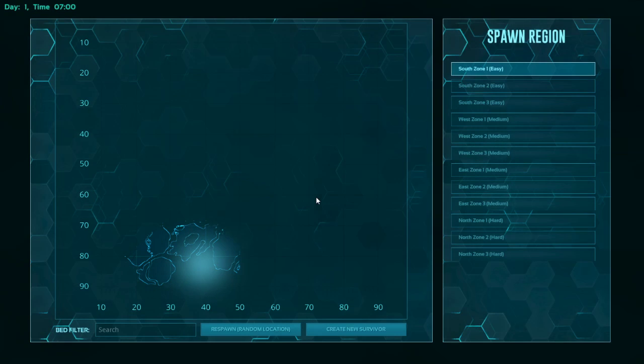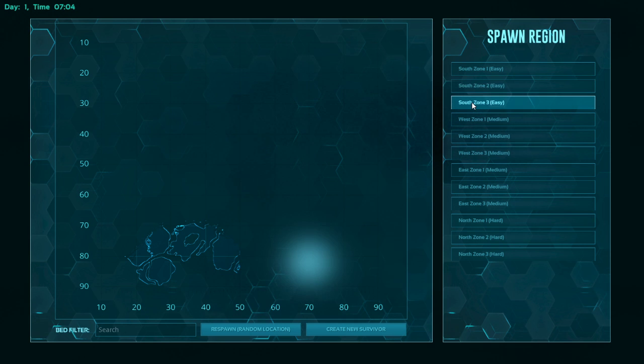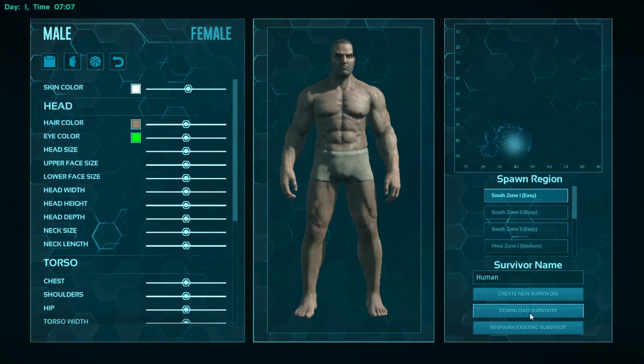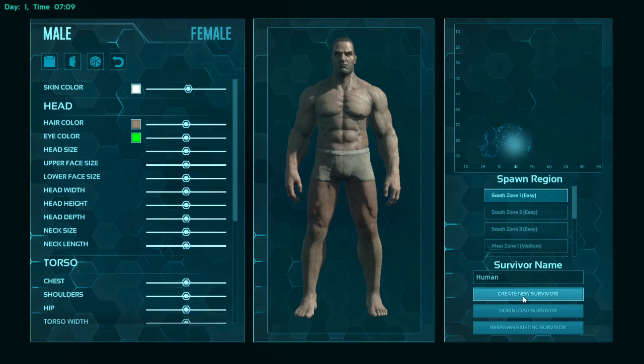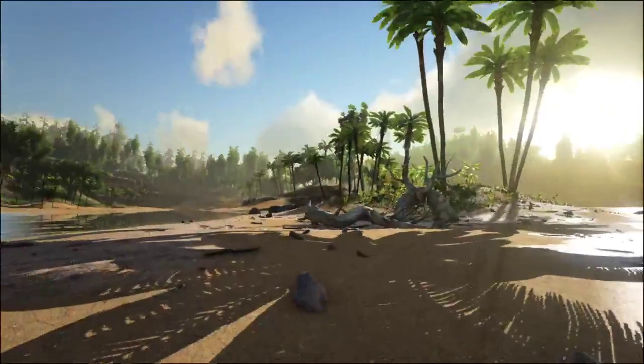Oh, and I forgot to mention, I have two mods installed on this game. I have the Better Water Skin mod, which basically just improves the water skin. And I'm going to do South Zone 3. Create new survivor. And I have Improved Maps, which just makes the map better. They sound like good things.